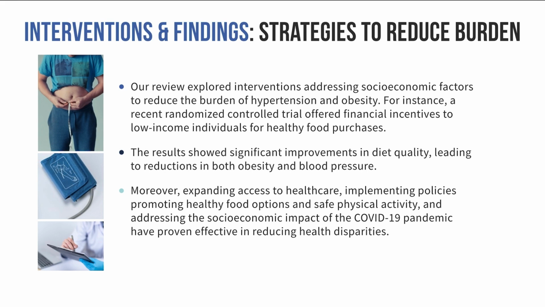There was another intervention about expanding access to healthcare. Here we could say policies that aim to improve access to healthcare services, particularly for disadvantaged populations, can contribute to better management and control of hypertension and obesity. Also, promoting healthy food options and safe physical activity, so basically implementing policies that promote availability as well as affordability of healthy food options, as well as creating a supportive environment for safe physical activity. This can significantly reduce the healthcare discrepancies.